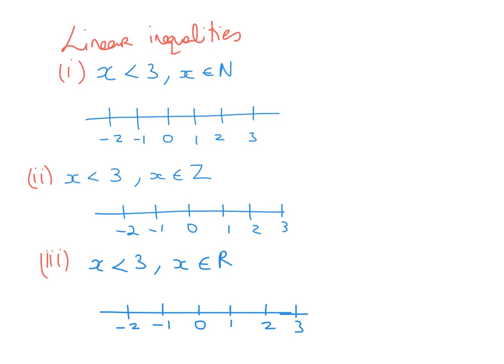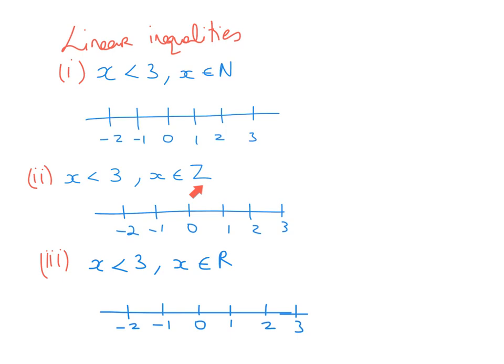So there's lots of different number systems that you'll be looking at, but the ones that are most relevant to our inequalities chapter are N, which stands for our natural numbers, Z, which stands for our integers, and R, which stands for real numbers. So natural numbers are positive whole numbers that start from the number 1. So basically 1, 2, 3, 4 to infinity.